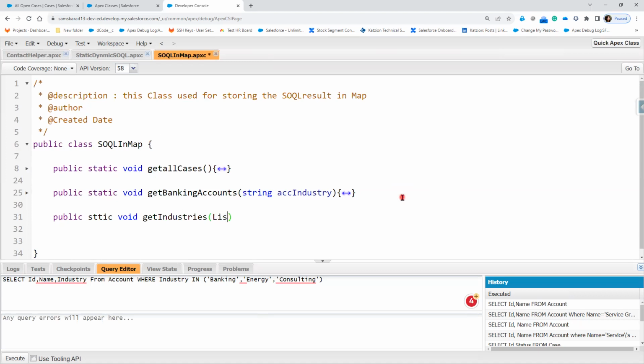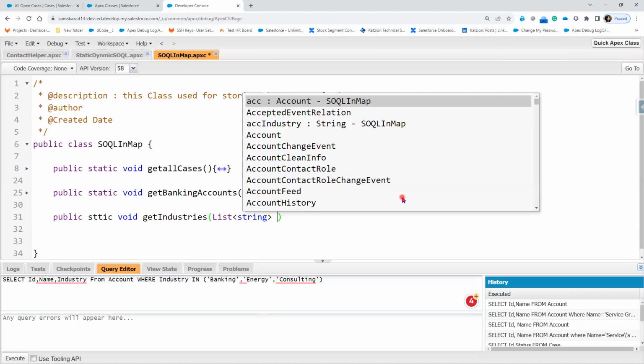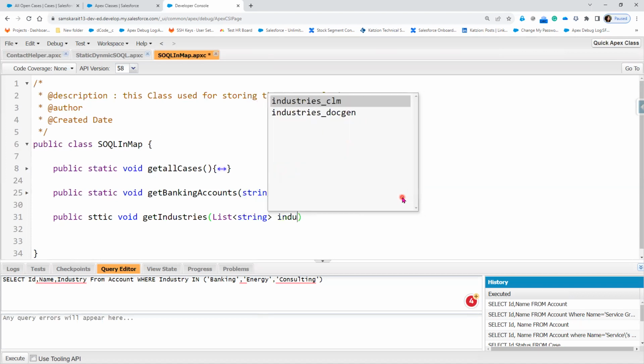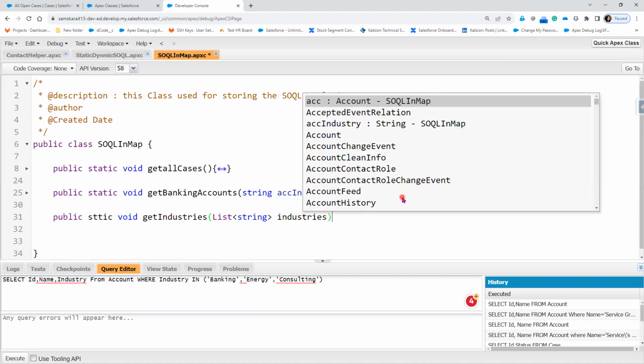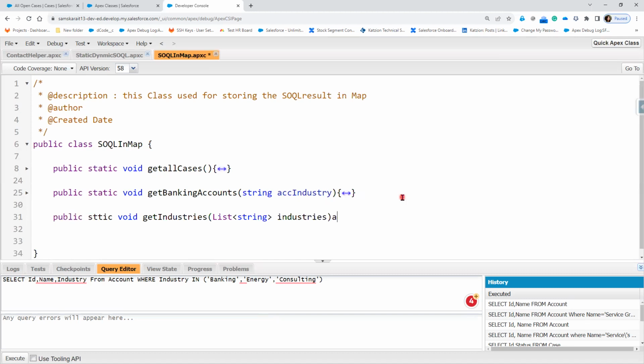And I'm going to expect a list of string industries from outside. Outside means whenever this method is getting executed, during that method execution, we will be passing the industries. What are the industries that we are going to pass?